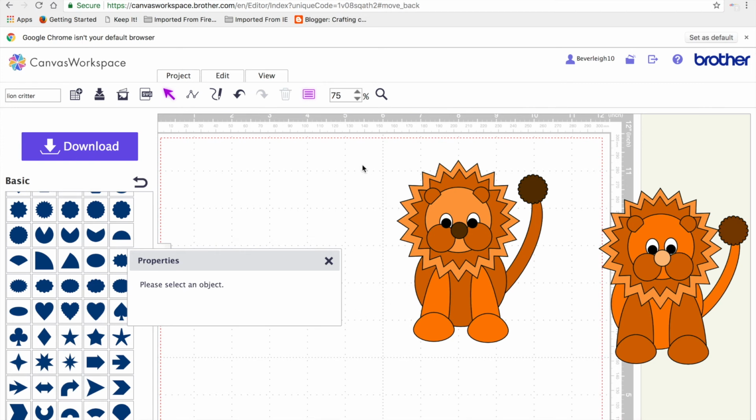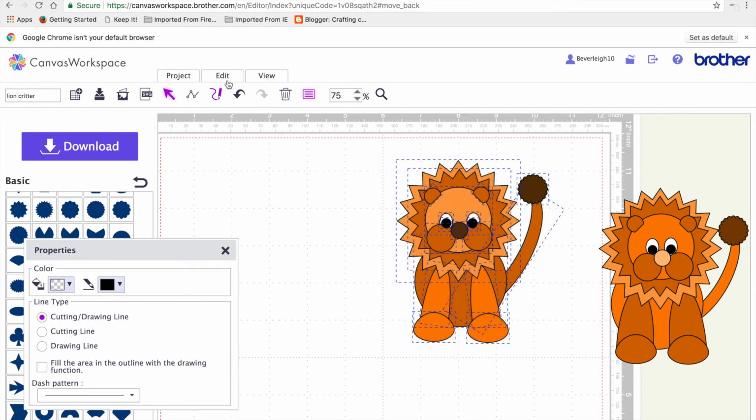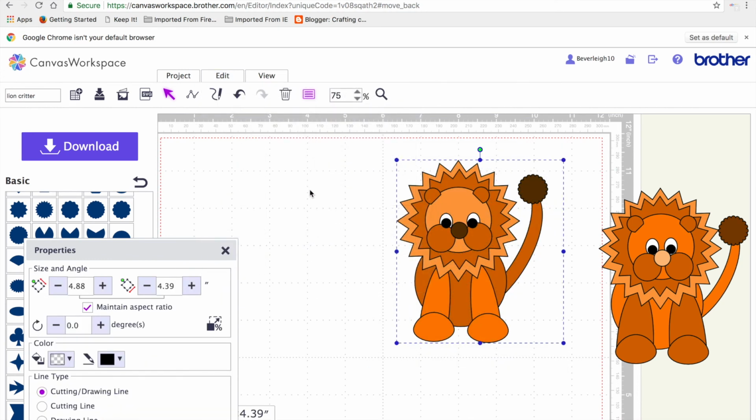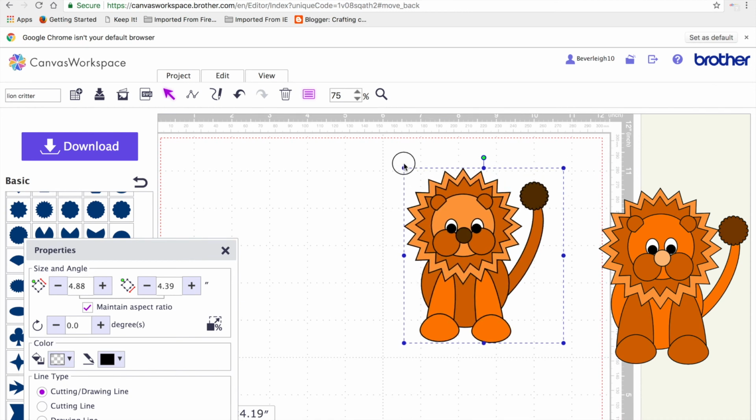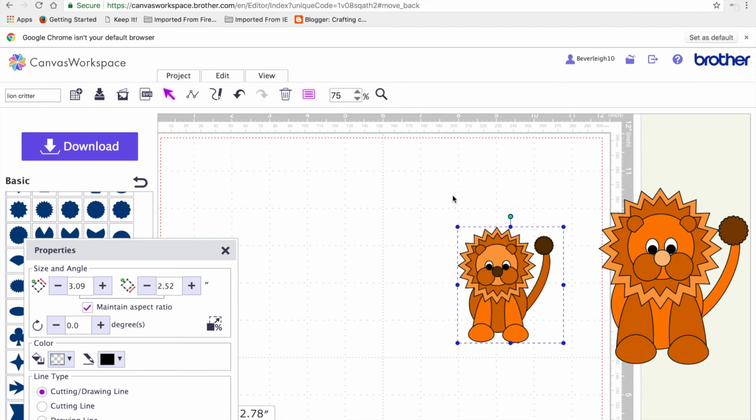Now, just for argument's sake, you could make this, I've actually done this one, and it's quite cute if you do it smaller. Now, to make it smaller, what you would do is select all of your layers and go to edit and group, and then you would resize them. Now, if you're wanting to resize them for what I'm doing, you need it to be roughly about 2.5 inches high. So we're going to change the lion until it's 2.5 inches high, like so. So in fact, if you wanted to do it from in here, you can. So make that 2.5.